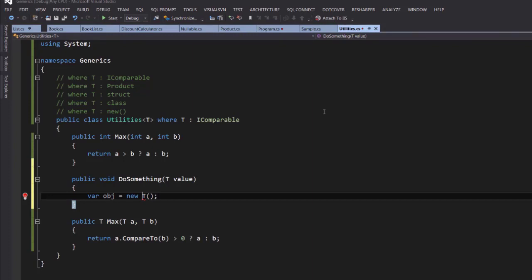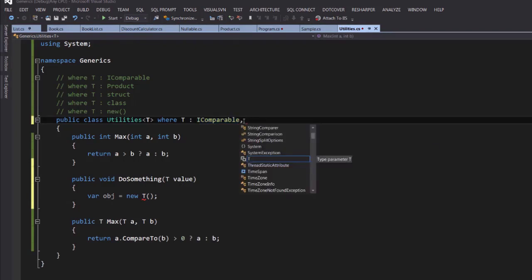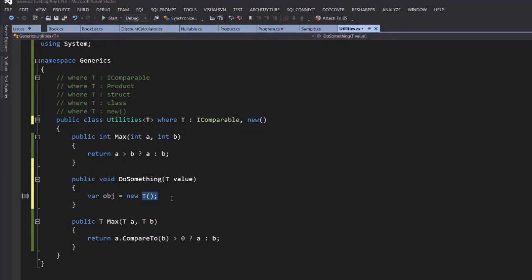But that doesn't work because at this time the compiler doesn't know exactly what type T is referring to. All it knows is that T should implement a comparable interface. If you want to instantiate T here, you need a default constructor, right? So what you can do is to apply a second constraint here. You can separate constraints with a comma. So to have a constraint to a default constructor, that's what you use. New. Now this is perfectly fine.